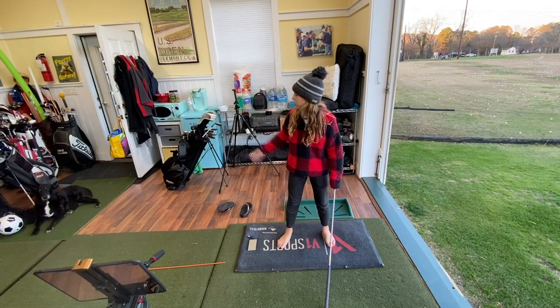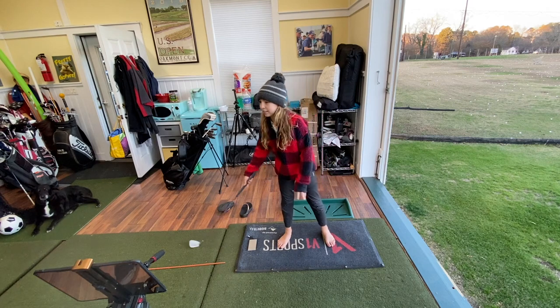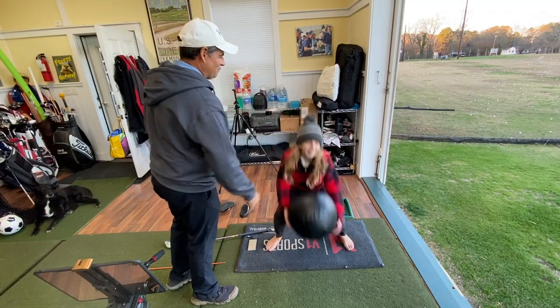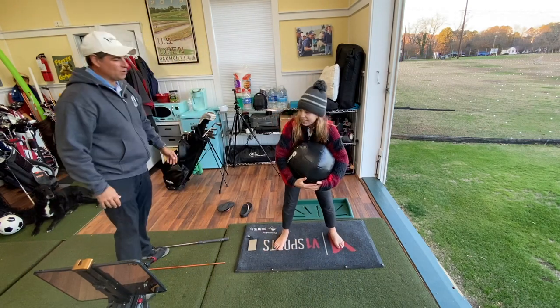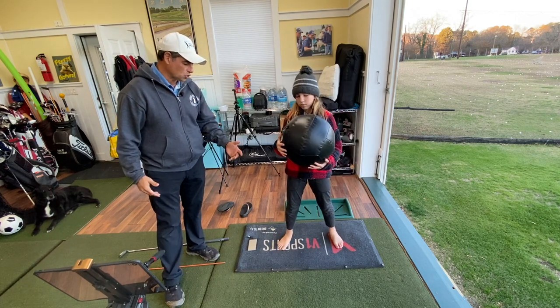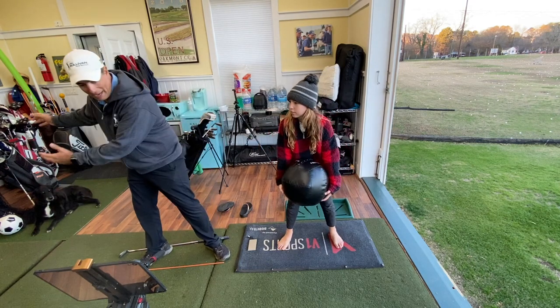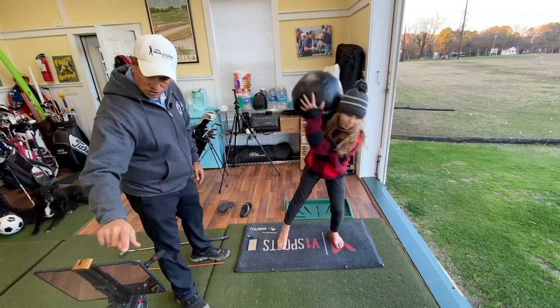Or using one of those weights. Did you know I was going to do this? No. All right. So if that thing weighed 50 pounds, it'd be very, very heavy, right? Yeah. So you would have to get that thing swinging with momentum back and forth in order to throw it out of the building, right? So let's take a look at your pressure while you do this.